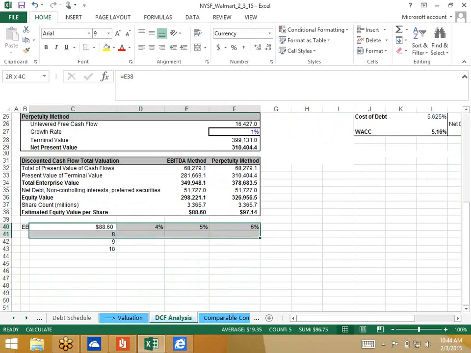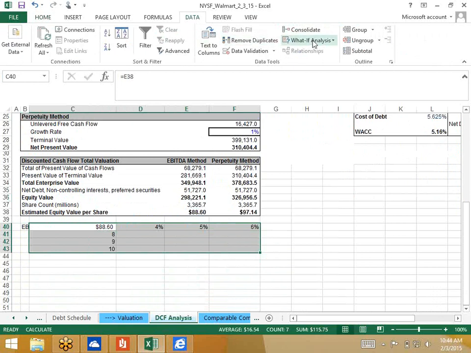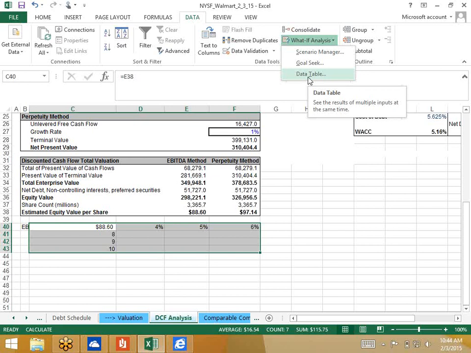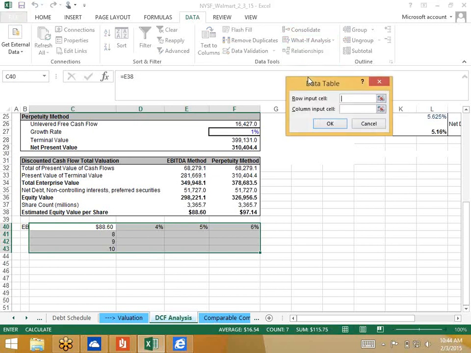And so what I'm going to do is highlight the whole table, and go to Data, What-If Analysis. If you have a different version of Excel, I still think it's Data, What-If Analysis. The older Excel is Data Table. Or you can do Alt D T. It also gets you there. Like Alt and D, then T, not all at the same time. Alt D T.